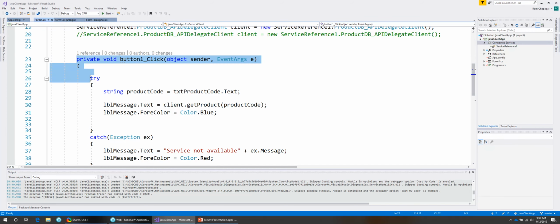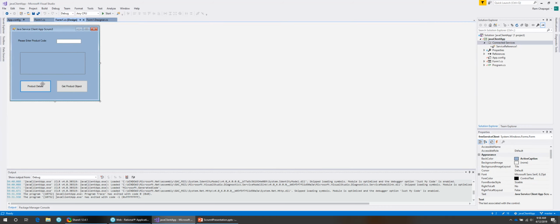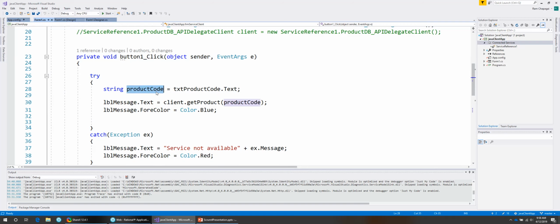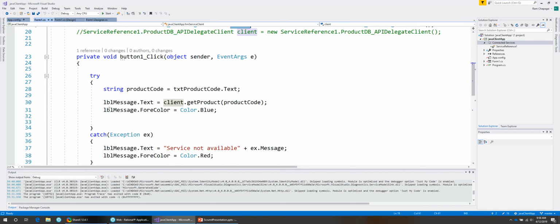And in this code, I have a private void button one click. So this one is the button one click, and it is getting the product code from the text box, and it is displaying in the label by calling this client object, and the client object is calling the get product method, and it accepts one argument, a product code, and whatever we get back from the calling method, it is displaying in blue color.